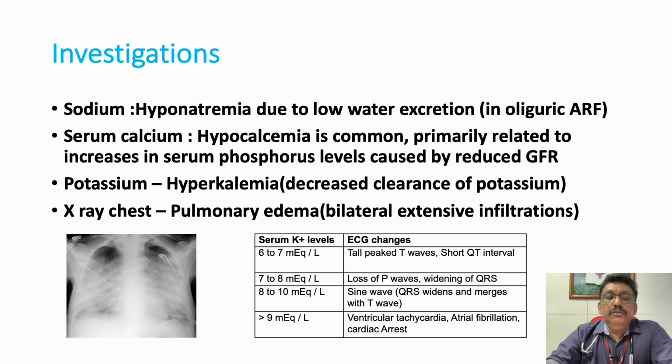Chest X-ray mostly shows bilateral non-homogeneous opacities. That can be due to fluid overload, like renal failure induced fluid overload, or due to ARDS as part of the infectious process, or due to high urea induced lung injury. That is a type of ARDS called uremic lung. So various causes are there for a white non-homogeneous shadow bilaterally in the chest X-ray, but the commonest cause is fluid overload with pulmonary edema.